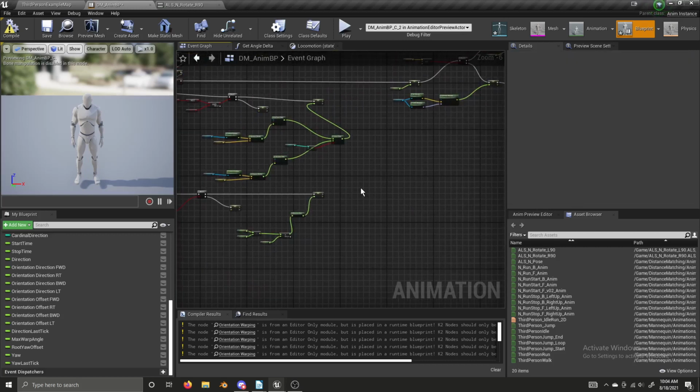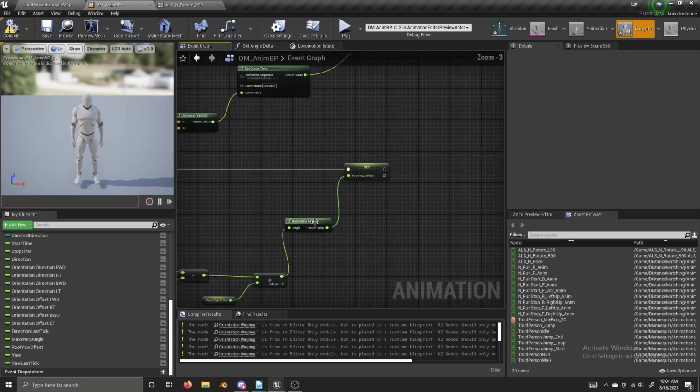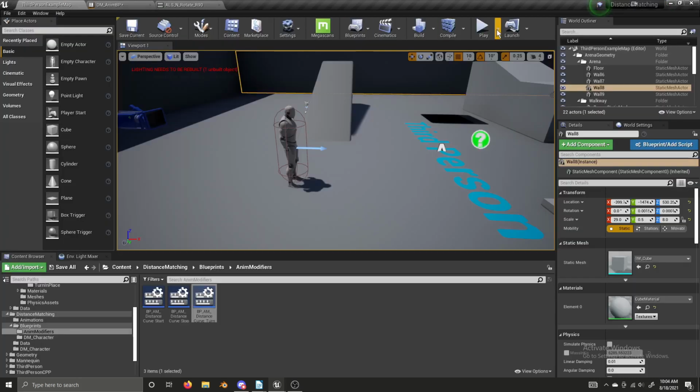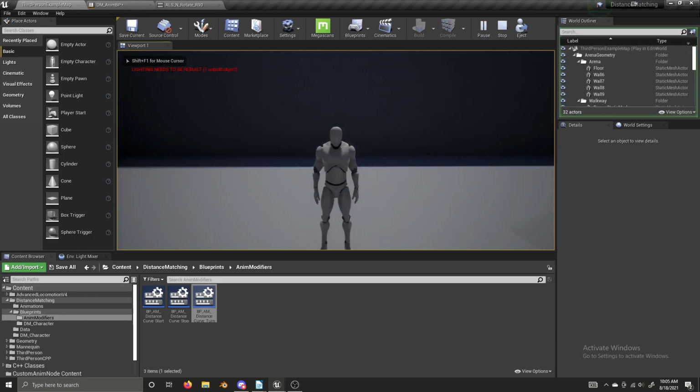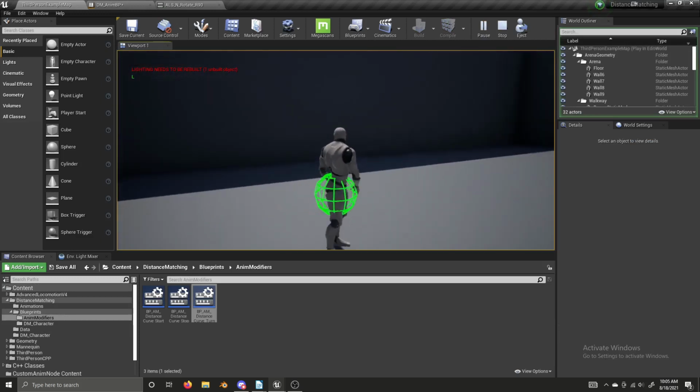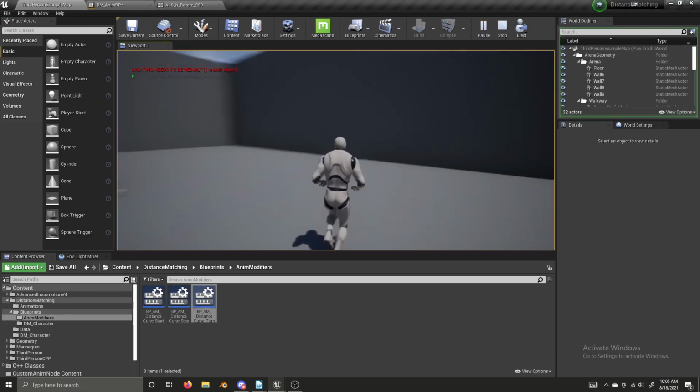And there's not a case where it's going to try to unrotate or rotate more than 180 degrees. So that won't have any effect on the turn in place. The root yaw offset still works just fine, exactly how it did before.